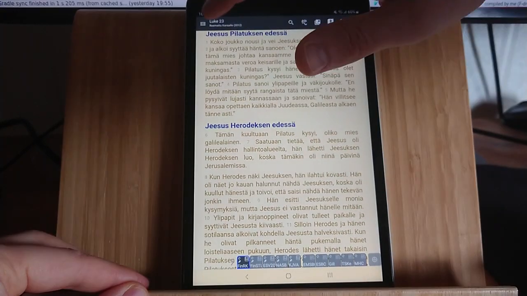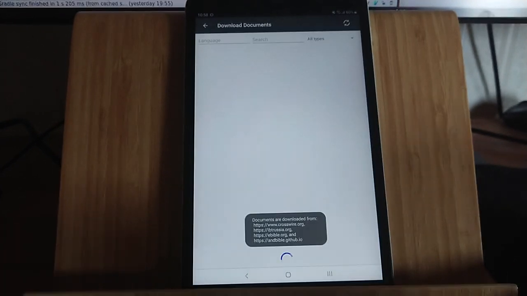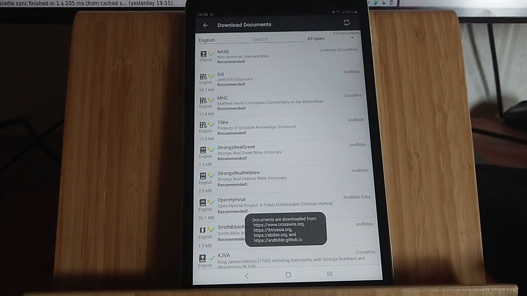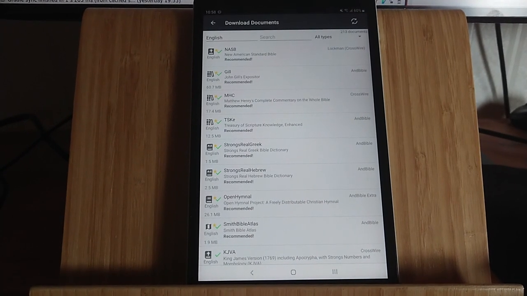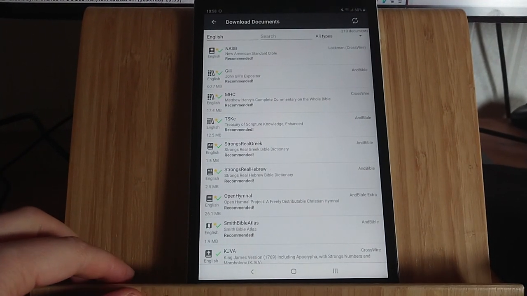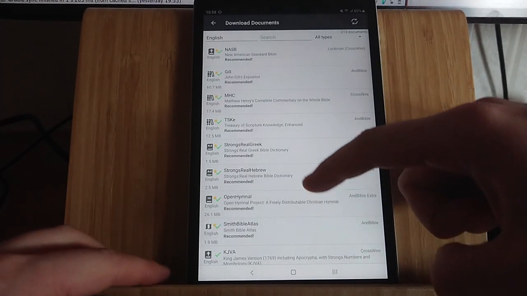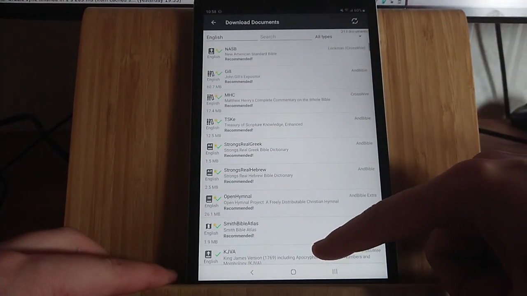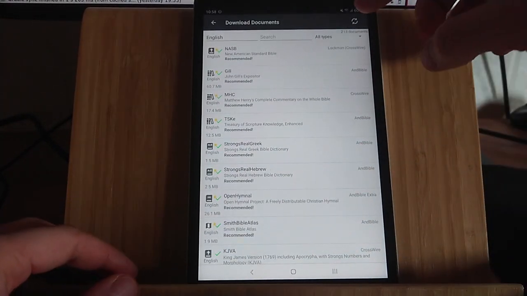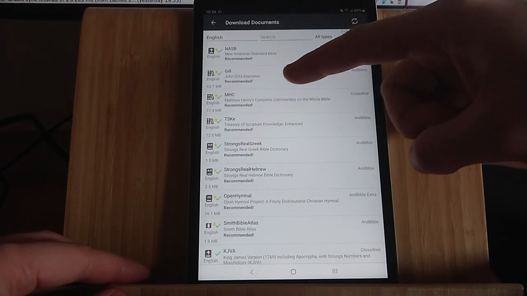Download documents. Let's go there. Download documents has also got various improvements. So from now there are recommended documents. As you see, they are displayed by a star here. We can display all different book types.